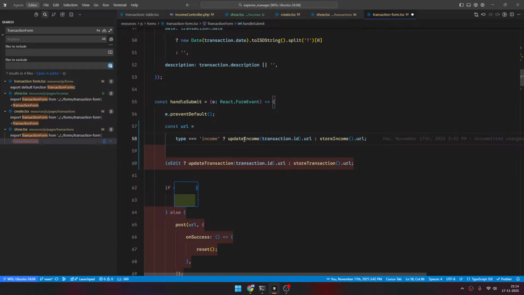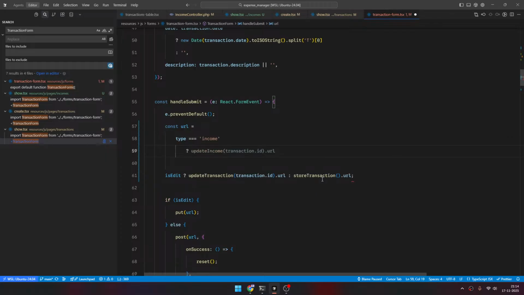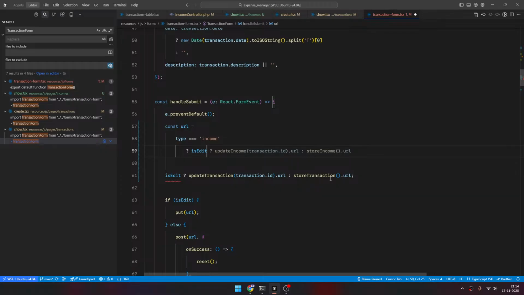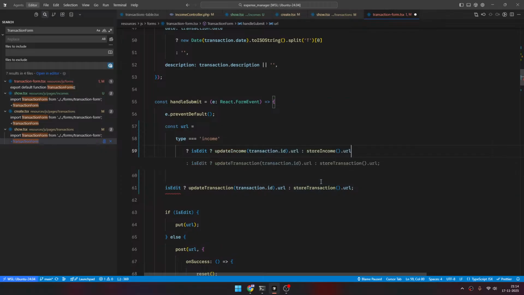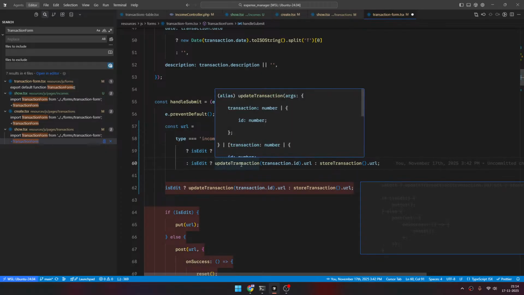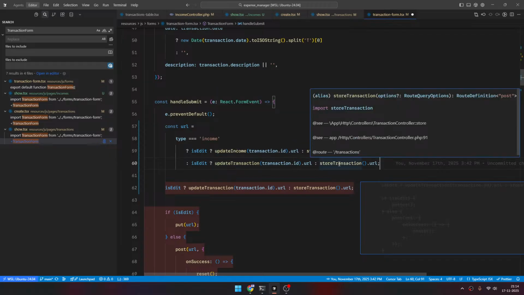Yes. So if it is income, and no, I'll have two conditions. If it is income, okay, and is edit, right, then I'll have this, else is edit, update transaction or store transaction.